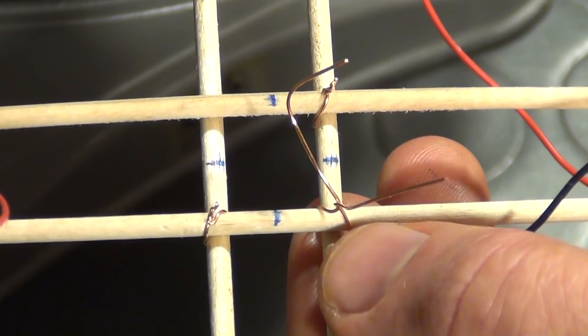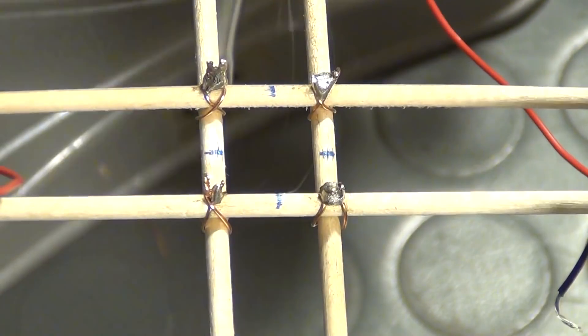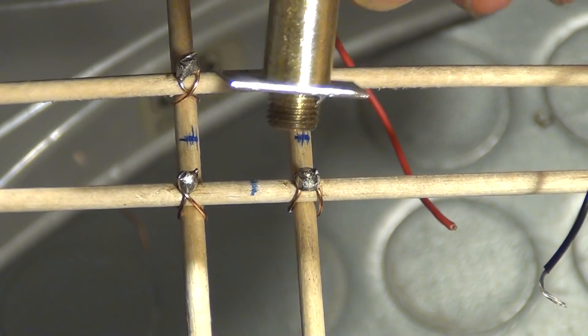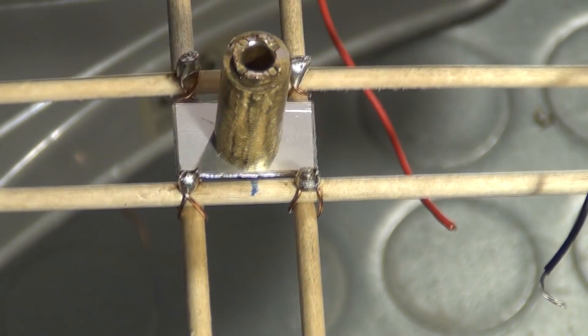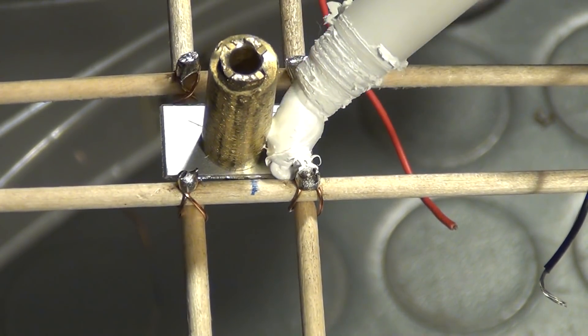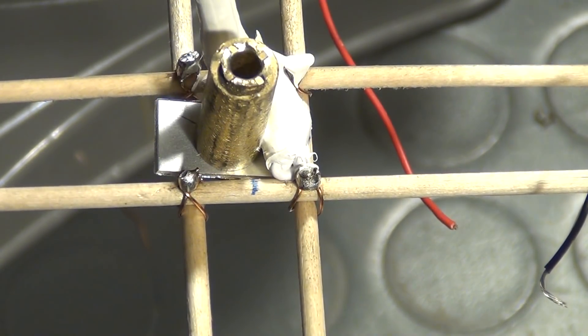Now I had to connect the two parts together. What I did first was to put them both into place and hold them together by copper wire, which I also soldered together to get better grip. Then I added a small brass tube mounted on an aluminium sheet, and I again used mounting adhesive in an excessive manner. What is that piece of pipe good for? Well, wait and see.